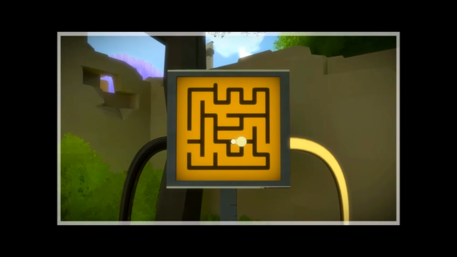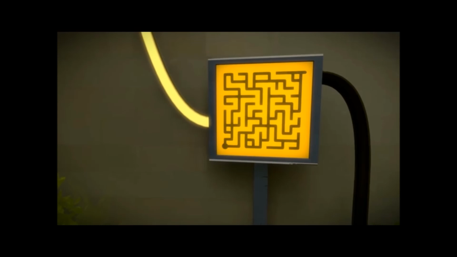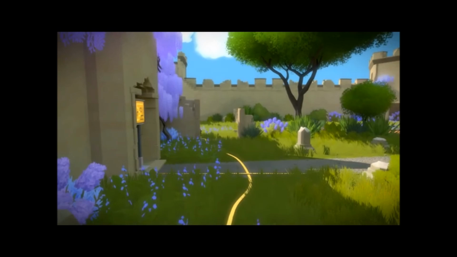Okay, the exit's up top, so I have to go up. That makes sense. Okay, so that's gonna power this screen. All right, so now this is, right or up? Right, up is completely cut off. Yeah, there we go.